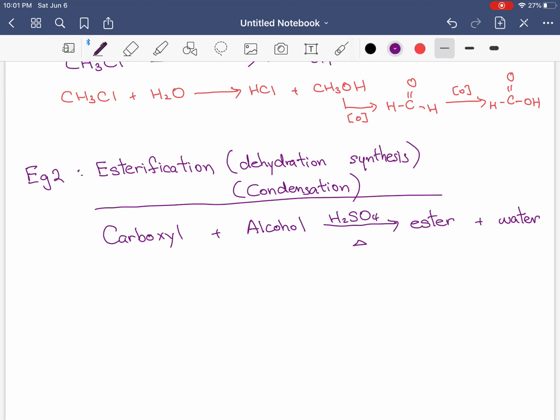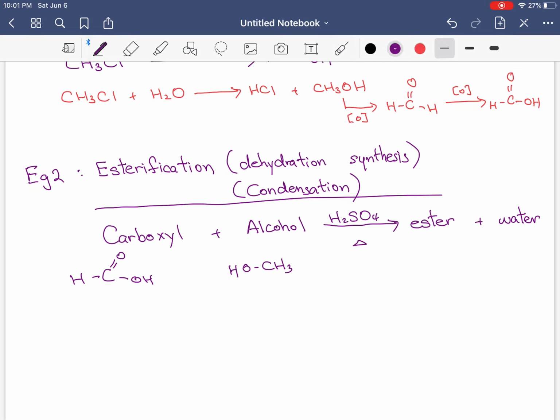So, let's put these things together. Let's go with the simplest case. I have the simplest carboxyl, methanoic acid. And I'm going to react that with, let's say, methanol. Notice I drew my methanol this way. We've seen this before when we were putting together ether, where we're trying to put the OH to face each other. The reason is very simple. Reaction happens here. Therefore, you want the OH to face each other. Orientation, remember how important that was?